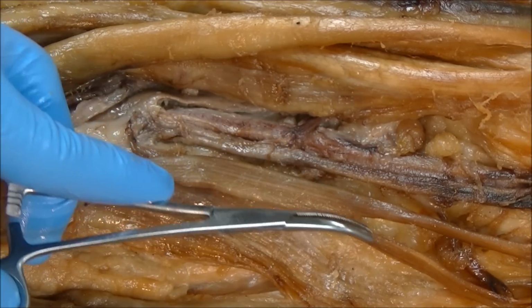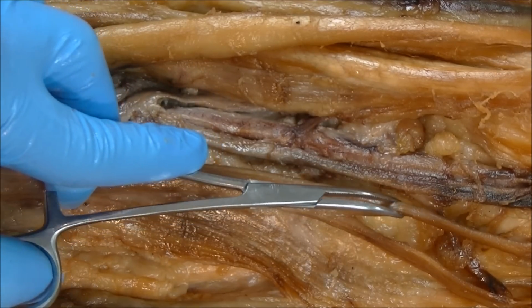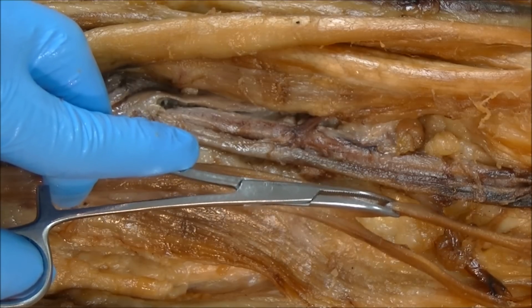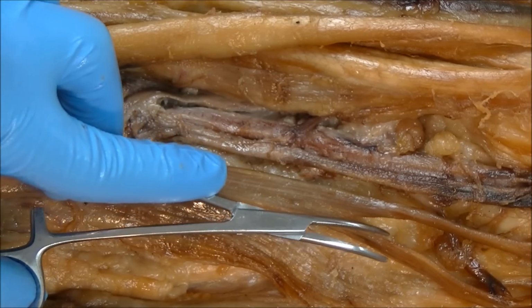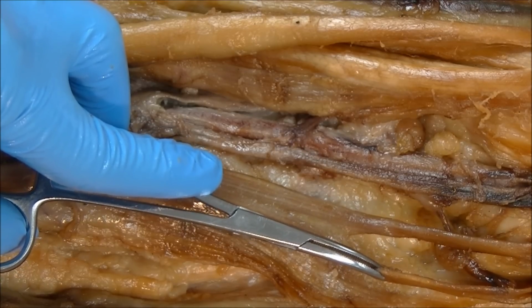And again, just to show that branching of the sciatic nerve, here's the sciatic. It's branching here. There's one branch of it, that's the tibial nerve right there. And then this branch right here, that's going to be your common fibular nerve going out laterally there.